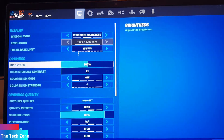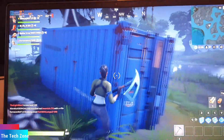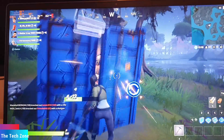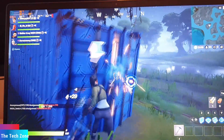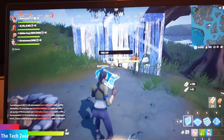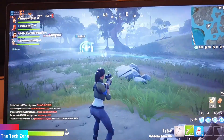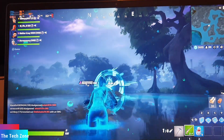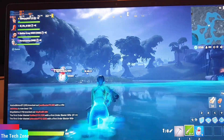Now let's check out Fortnite, first on the laptop at high settings. Here you can see the frame count — it's in the 60s, sometimes below 60, down to 50. This game can be quite demanding, especially if you push it to ultra settings. Sometimes it's up at 70 frames per second, and sometimes down to 40. So that's maybe not ideal to game on at these low frame counts.